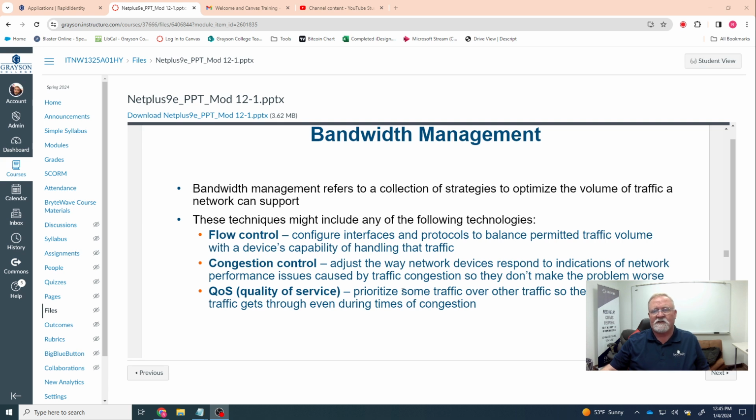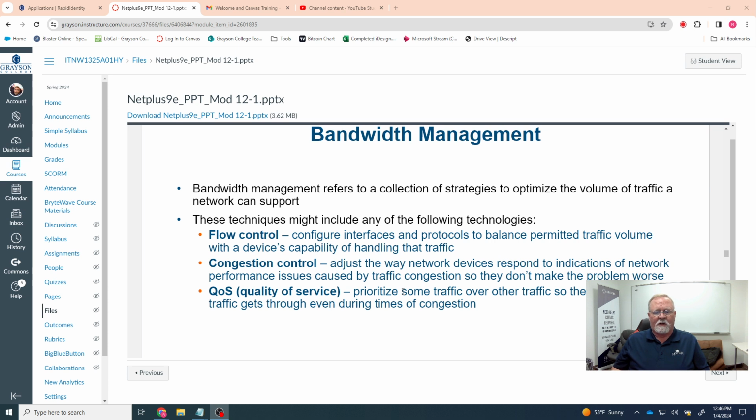So say you've got a router that has two networks, and one of them is a public network for the people in your lobby that just come in and want to be on the internet, and you want to provide them a little bit of Wi-Fi, and then the other one is for your production servers. You definitely want to prioritize the production servers over the lobby Wi-Fi.